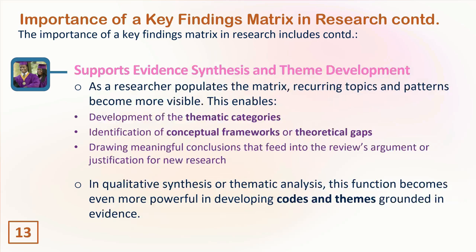The key findings matrix supports evidence synthesis and theme development. As a researcher populates the matrix, recurring topics and patterns become more visible. This enables development of thematic categories, identification of conceptual frameworks or theoretical gaps, and drawing meaningful conclusions that feed into the review's argument or justification for new research. In qualitative synthesis or thematic analysis, this function becomes even more powerful in developing codes and themes grounded in evidence.